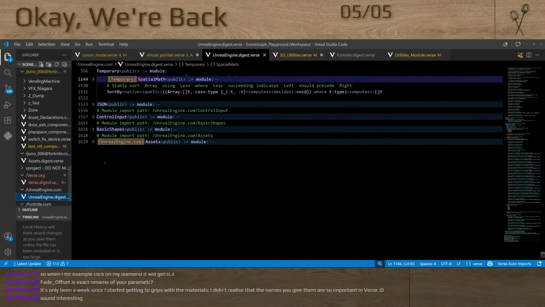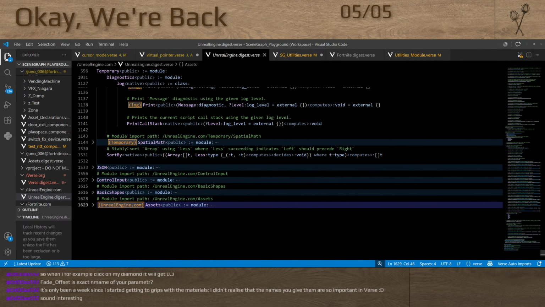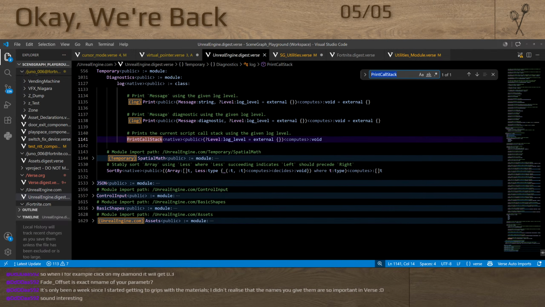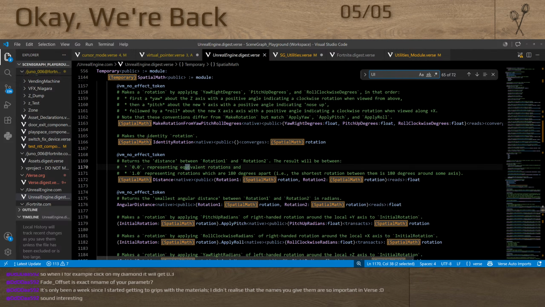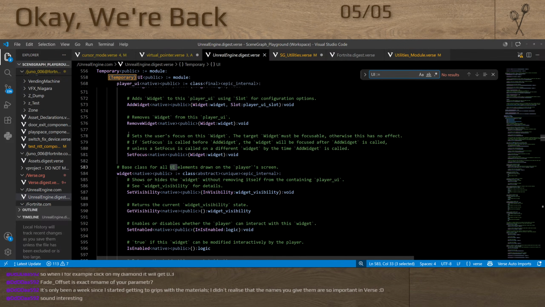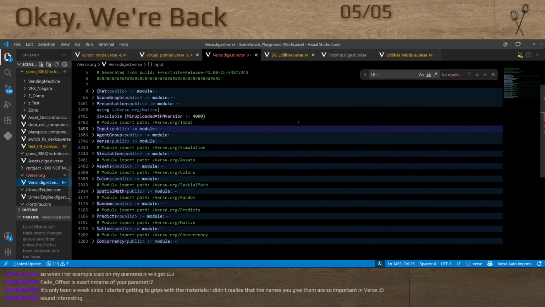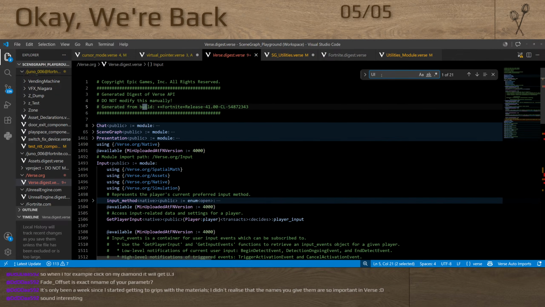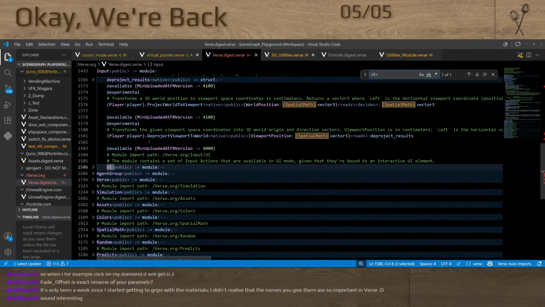It's not even the Verse UI. UI colon equals. Probably wouldn't be that then. Let's then do UI and then this.